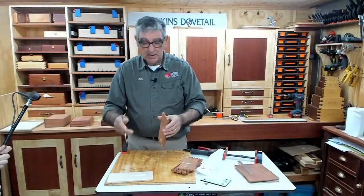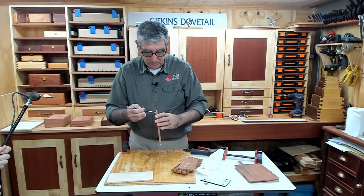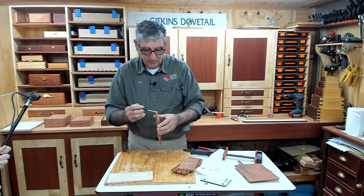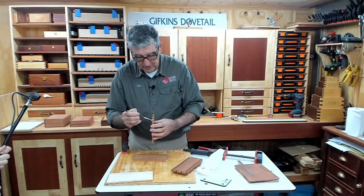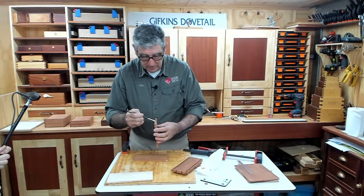It doesn't take that long to glue up half a dozen boxes or so. So building three or four boxes at a time, sometimes it works really well. So here we go. Now this one's going to have a repair on it. So I'm going to glue this part together first and get the whole framework fitted.